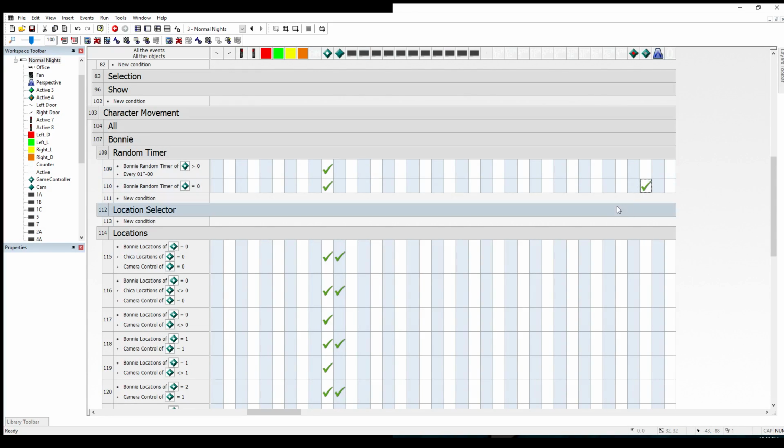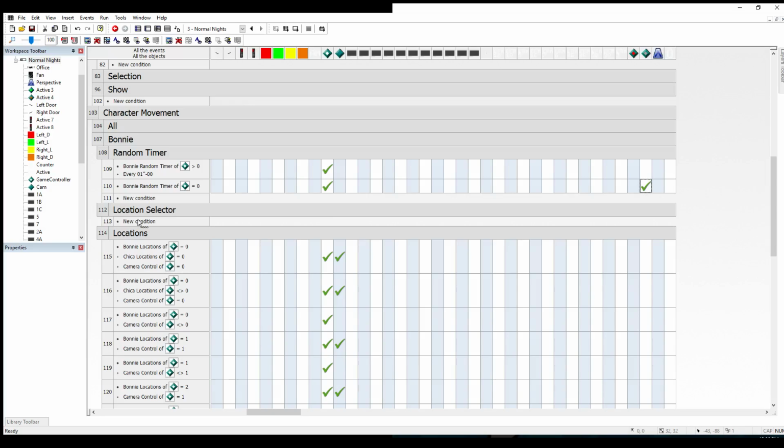So what I had to do instead was add this in, and because this only sets it to 1, after the location selector has done the randomization of picking a location, it will set the Bonnie start selector to 0, meaning that the location selector won't be able to pick a random thing again, and it will just be stuck there.